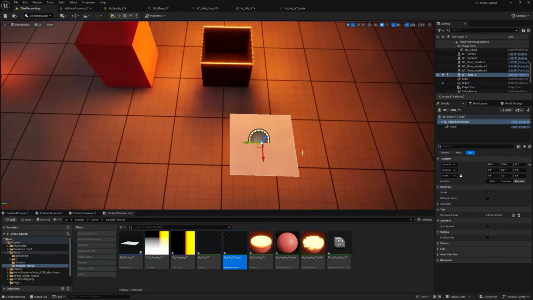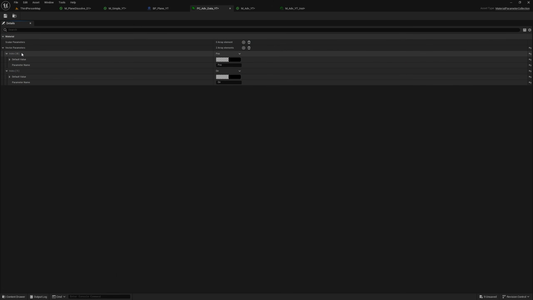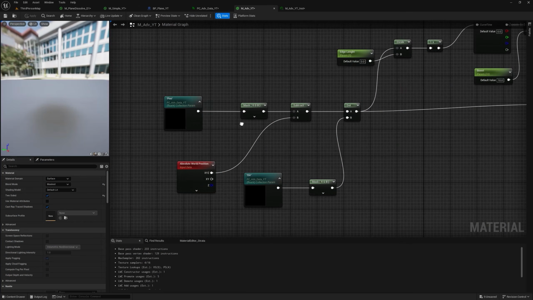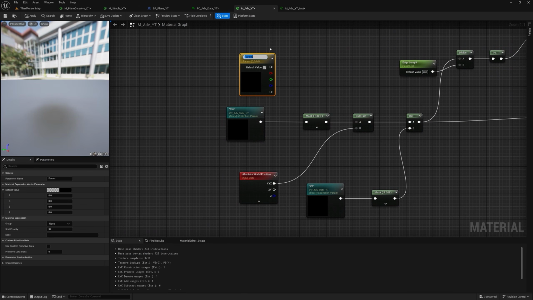And one more thing to note here is that if you want to use multiple planes with multiple boxes, you don't really have to create additional parameter names here like vector parameter position, direction, and you don't really have to create another one in the parameter collection, but you can just create one inside here, like get a vector parameter, and you can call this position and connect it to the subtract here.